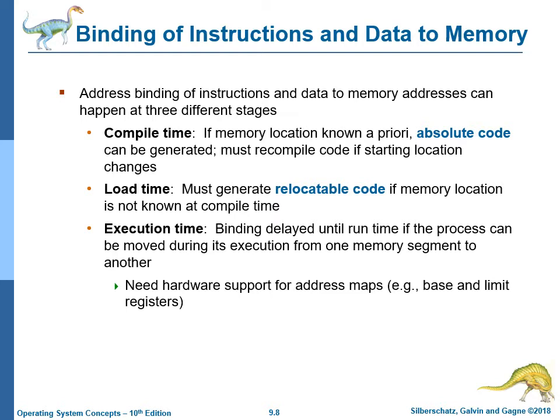Second, during the loading time. Okay, during loading time, dia akan generate apa? Dia akan generate the relocatable code, jika dia tak tahu kat mana dia akan berada during the compilation time. And the third one is using the execution time. So during the execution time, the address binding will be delayed until the runtime process, okay, and whereby it can be moved from one memory segment to another. So tapi untuk execution, kalau dia bind ketika execution time, dia perlukan hardware support, which is address map yang using base and the limit.